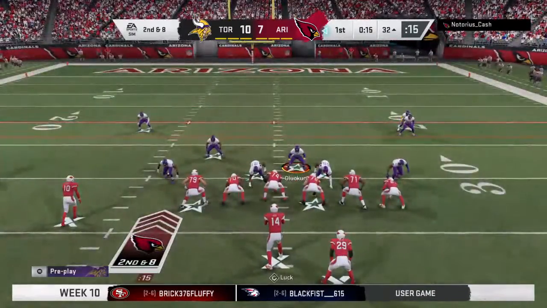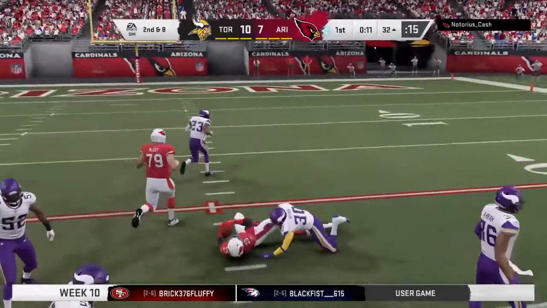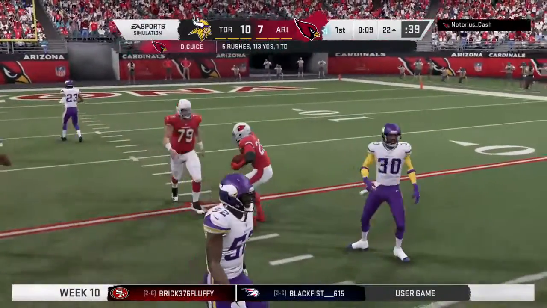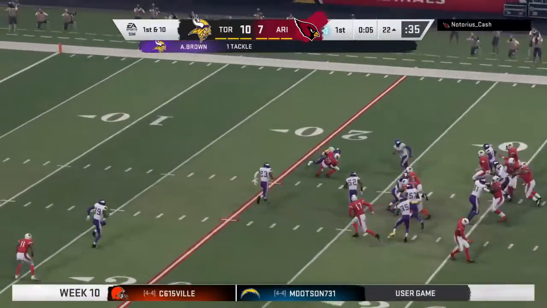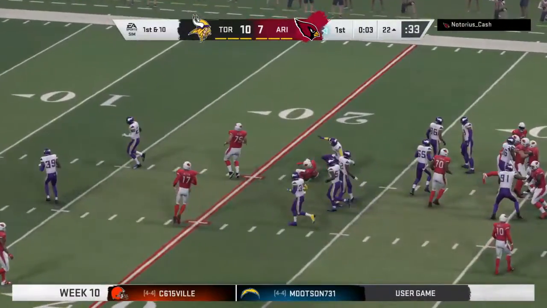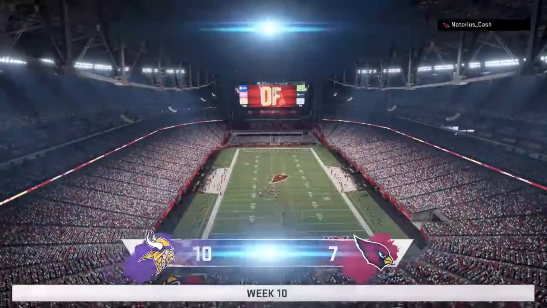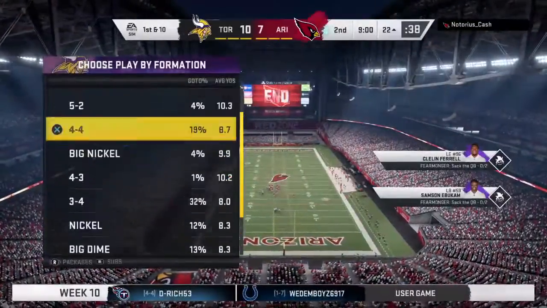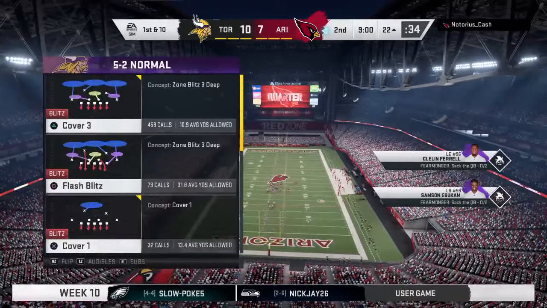Shotgun handoff now to Geis. And brought down, but not before they're inside the 25. A gain of 10, first down, Arizona. That's another Cardinals first down. 10-7 our score after one, right here on EA Sports. Vikings 10, Cardinals 7.